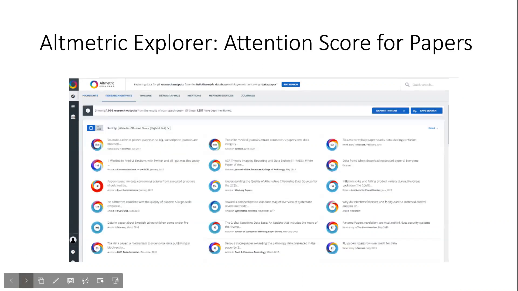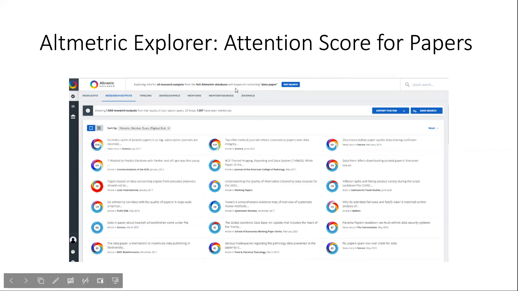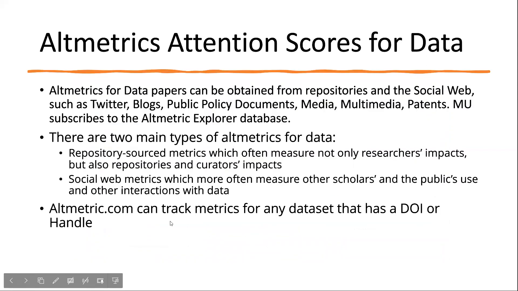It's a very useful tool. If it is in there, it'll start to pick up things like interactions on social media, policy and patents, news and blogs, academic sources — a whole range of different topics. There are the attention scores for papers — those donuts, if you're not familiar, use colors to represent different types of interactions, whether Twitter, Facebook, a media news story, or a social media story. It isolates all those, so that's great if you can find those kinds of interactions around your data papers. There are two main types of metrics: repository-sourced metrics, where it hooks into the repository to identify researchers and provides full text of documents, and social web metrics.